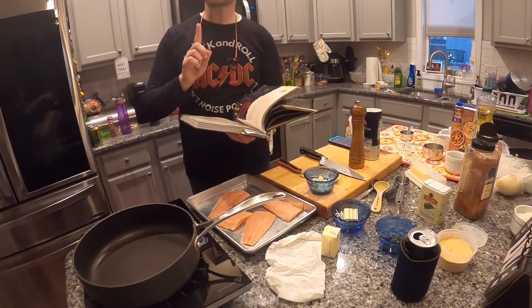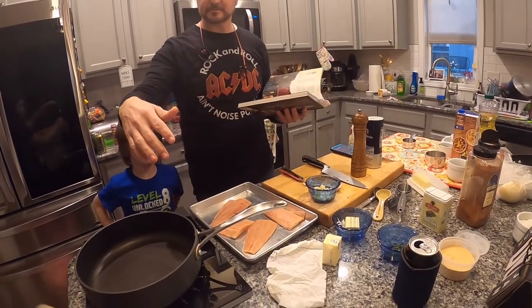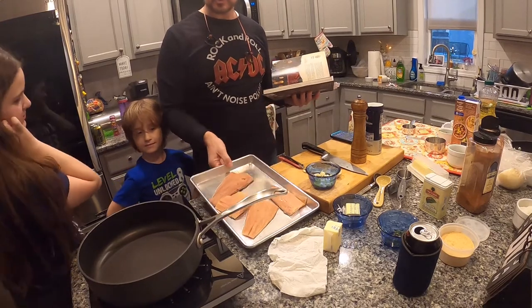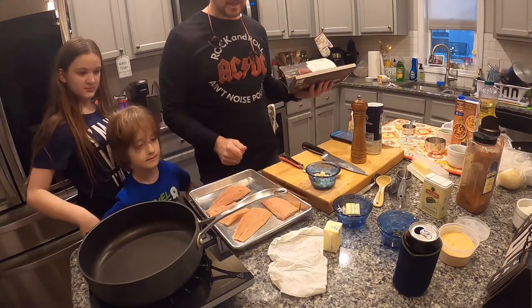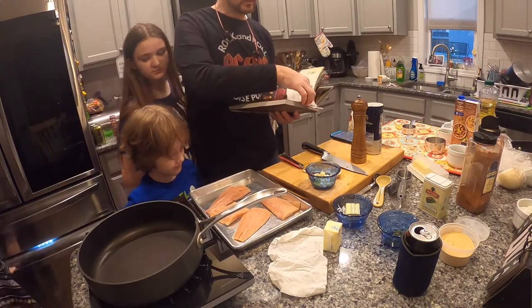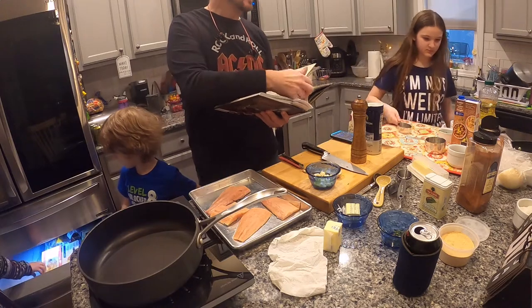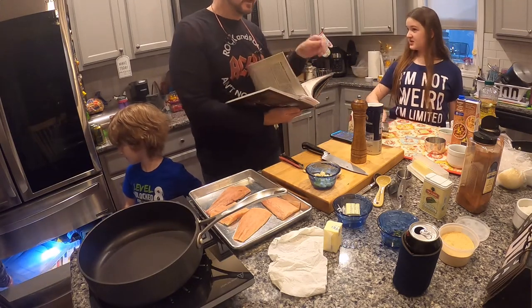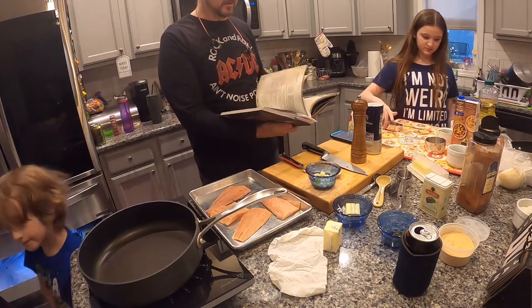So anyway, first we're going to do the salmon, so that we can record this. We've got the four salmon fillets. We're going to cook those first, set them aside, and then cook the spicy potatoes. But where are the potatoes? They're in the microwave to start.